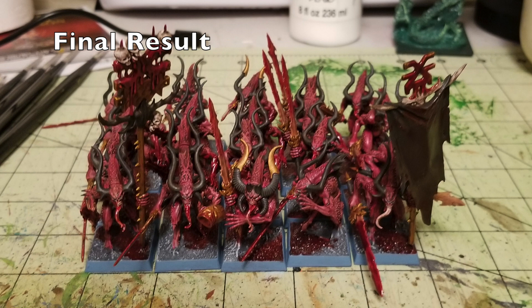Here's a close-up of the final result for the unit of 20 Bloodletters. It looks really awesome and gruesome — like they're crossing a field of ash, fire, and pools of blood, about to bring some skulls for the skull throne of Khorne and blood for the Blood God. If you add up all the hours, it took approximately a week of work — about an hour and a half per day. We'll now show you the Citadel method cost versus our cheapskate method.